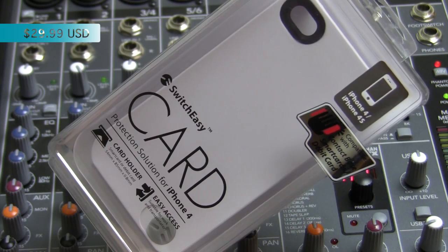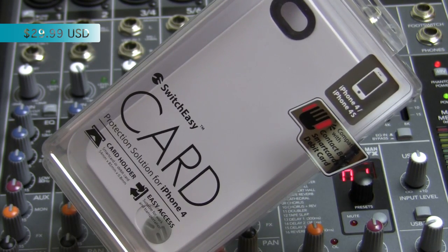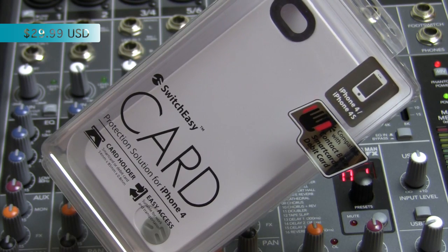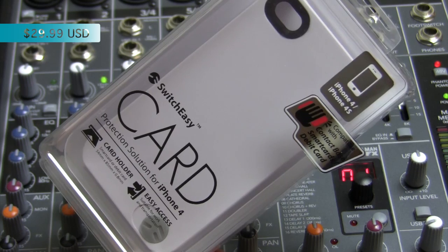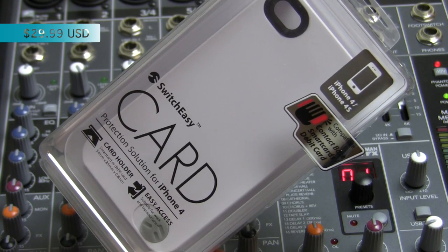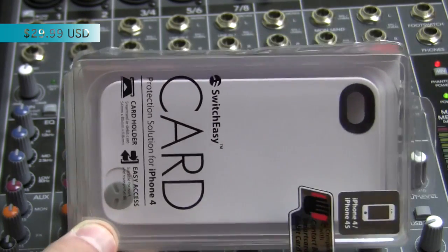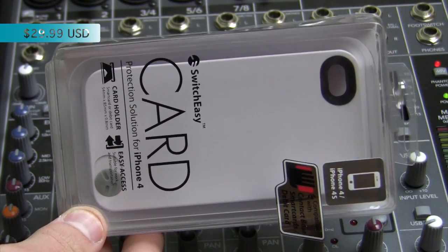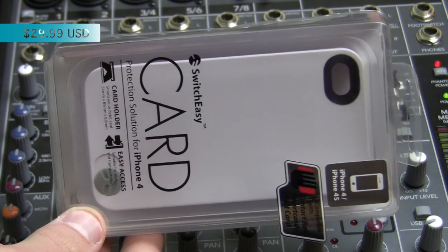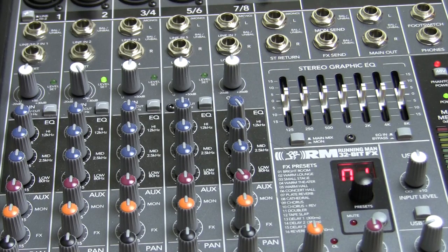Now, just a background of SwitchEasy, I think they make excellent cases for a superior price point, and SwitchEasy actually holds 2 of the top 3 iPhone 4 cases, in my opinion, which would be the SwitchEasy Glitz and the SwitchEasy Odyssey. So naturally, I was pretty well excited for the card because I've always found credit card cases to be really ugly and disorganized, and I was really excited to see SwitchEasy's take on this, but unfortunately, I think that their good idea wasn't well enough executed to recommend to really anyone.